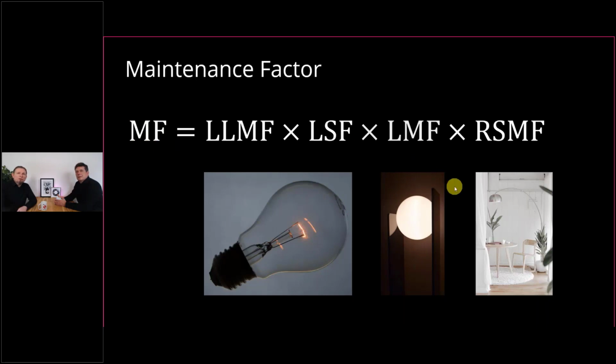From an impact point of view, I have to say the room has less impact. The luminaire itself has a bit more impact, depending a lot on the luminaire structure. So if the luminaire is direct or indirect, or has a diffuser or is open, this has a high impact. And the highest impact is the lamp and the lumen loss, the lumen loss maintenance factor. This has the highest impact in general on the maintenance factor itself. But we will see this in detail.